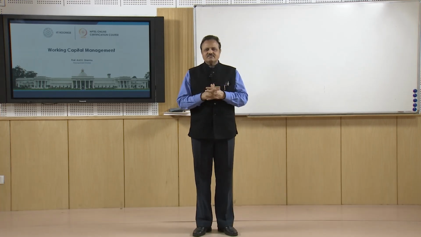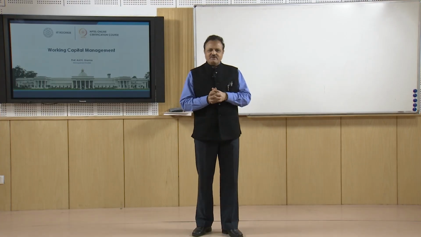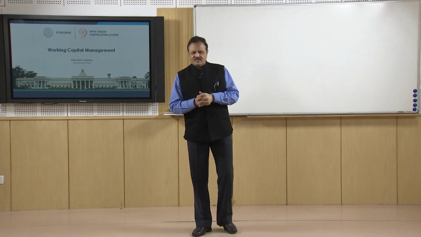Welcome students. So in the last part of discussion we were talking about the concept of operating cycle, which is a very useful tool in assessing or estimating the working capital requirements of a firm. So we saw how the operating cycle works and what the different stages of the operating cycle are, and the objective under the operating cycle is that the cash invested in buying raw material and converting that into finished product should be converted back into cash.